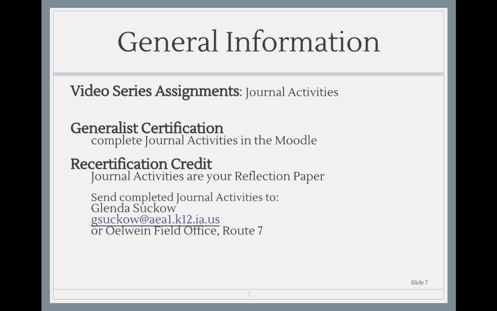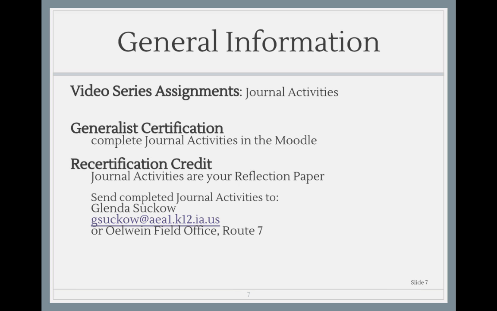You should complete and record all of the journal activities on the journal activity form. This form is available on the same web page where you found this video. You can either type your answers into the form or print out the form and handwrite your answers. Once completed with all journal assignments for the video, please send to Glenda Succo at the Owine Field Office. Assignments can be sent to Glenda either electronically to the email address listed here, or hard copies can be sent to Glenda via van mail at the Owine Field Office, Route 7.